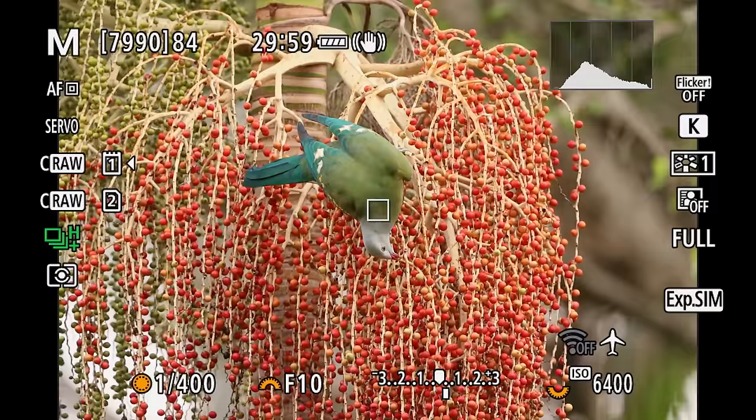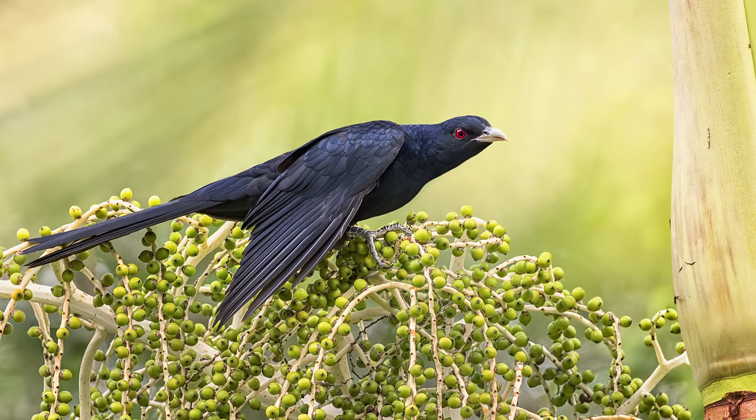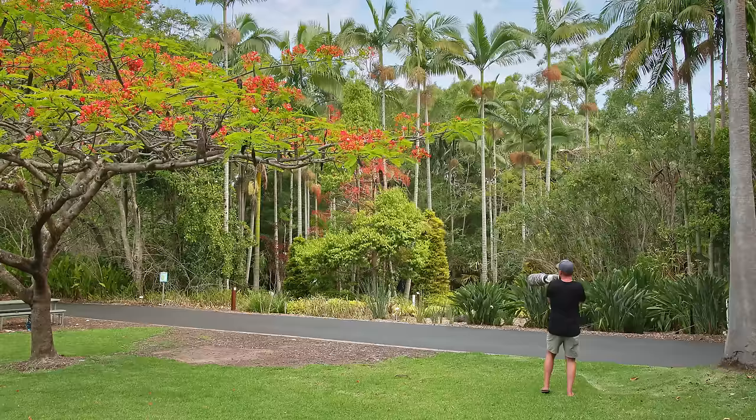Oh don't go — oh it's a coucal! Let me quickly move to the left so I can get a better background. I've never photographed a male coucal before, so this has been a nice little surprise. Coucals actually belong to the cuckoo family, so they're not very welcome by other birds, and people also don't really like them because they call a lot, even in the middle of the night.